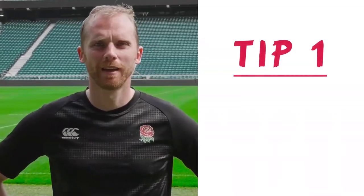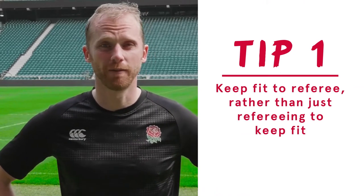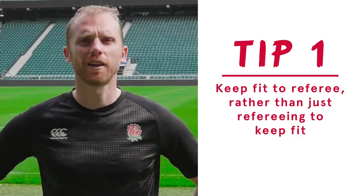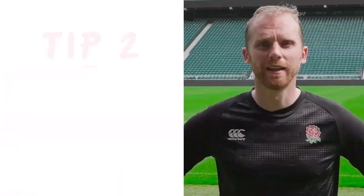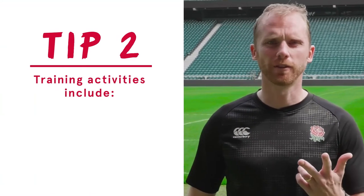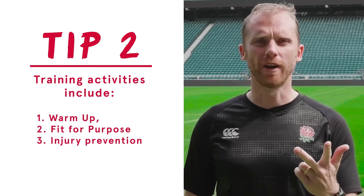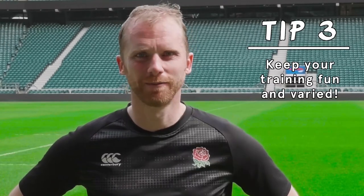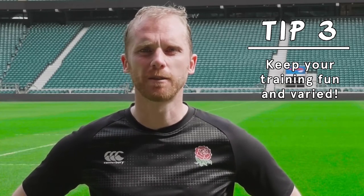Tip 1, keep fit to referee rather than just refereeing to keep fit. That way you're far less likely to pick up an injury and be fit for your game. Tip 2, in all your training, include 3 elements: warm-up, fit for purpose, and injury prevention. And tip 3, plan and vary your training around what you enjoy. There is also plenty of information available on the internet for referee-specific training.